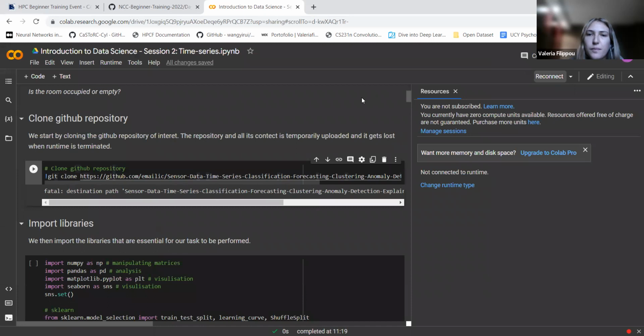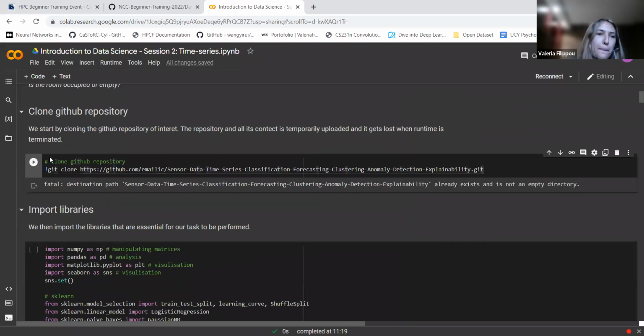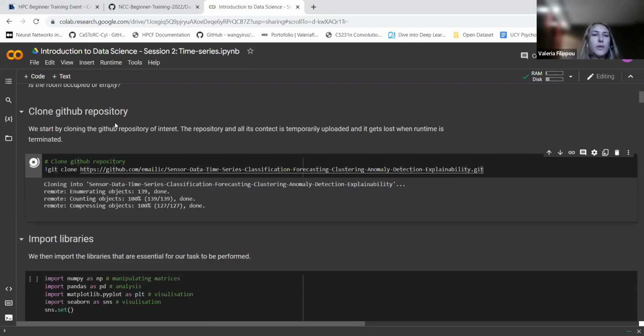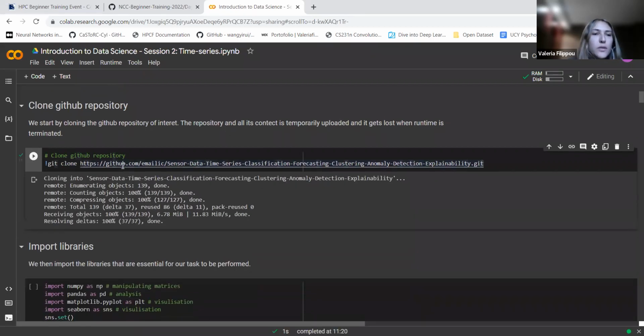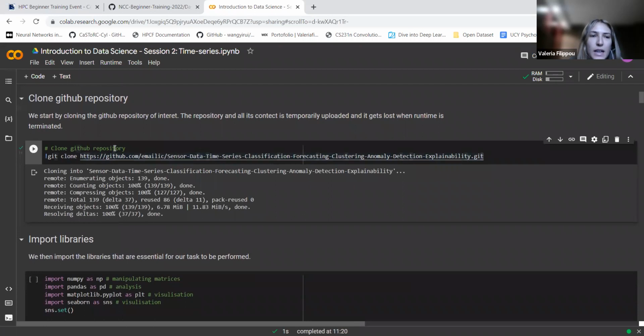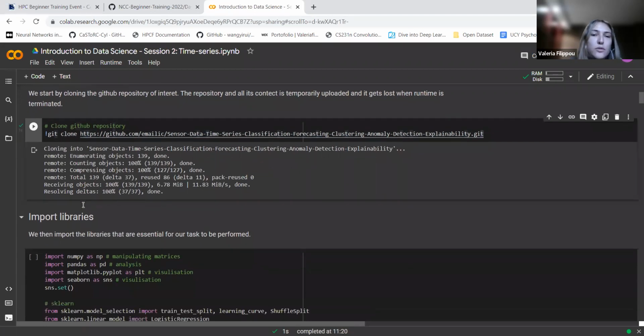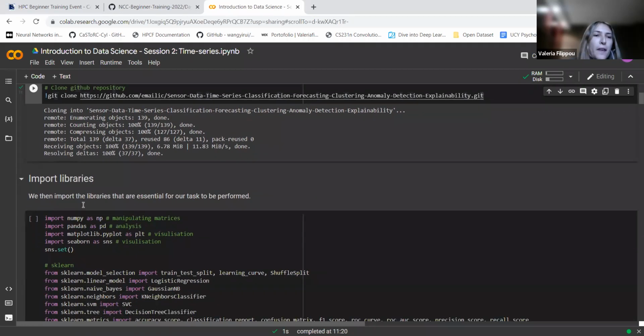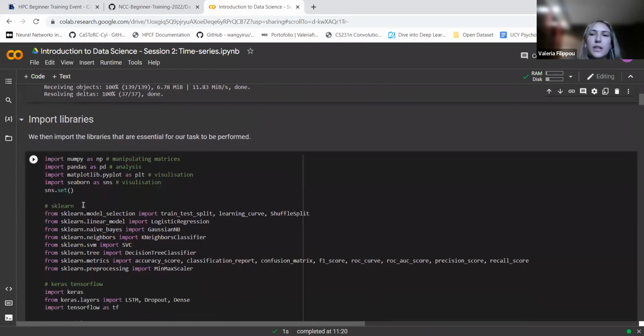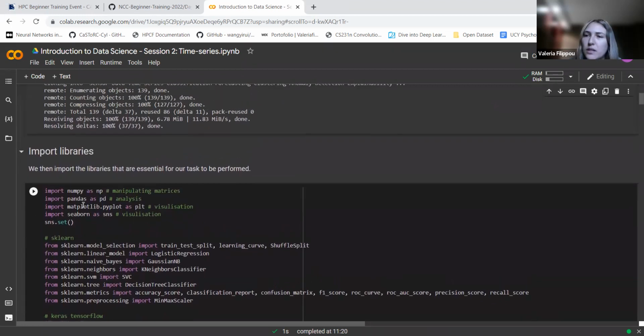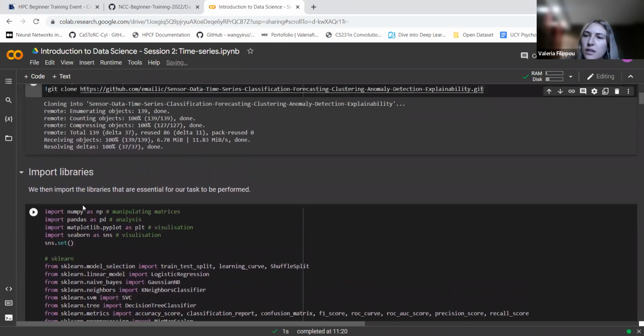Okay. So now, hopefully it will, yes. So now the data set has been cloned and downloaded temporarily on our notebook. Then the second step, has everyone done that? Did it work for everyone?